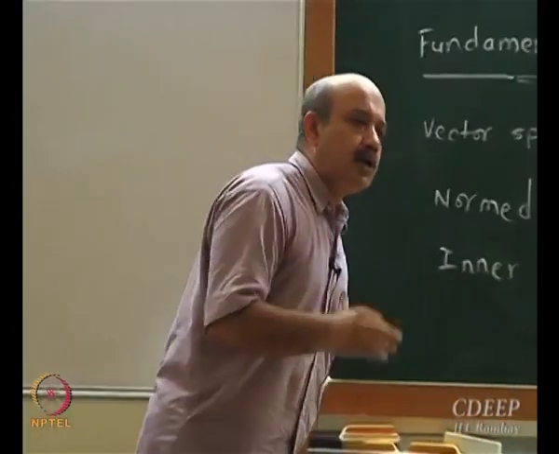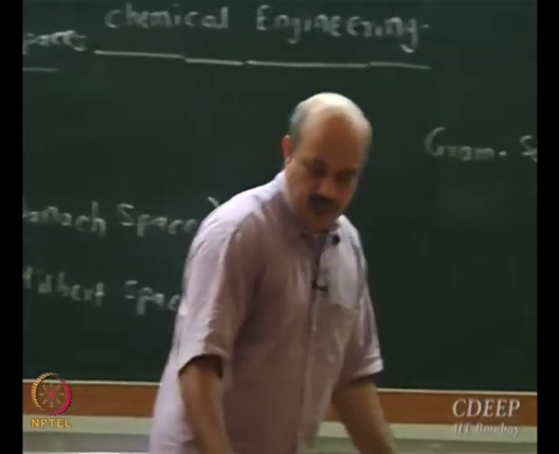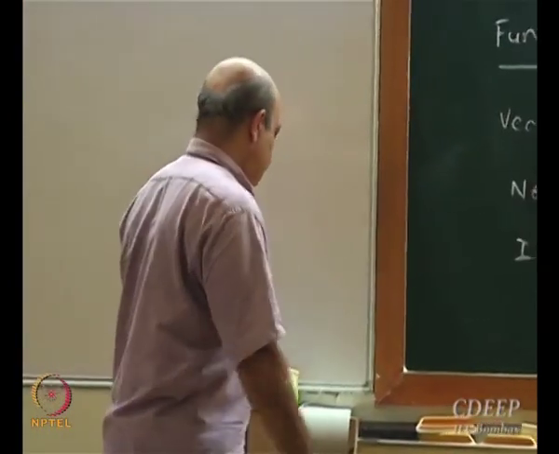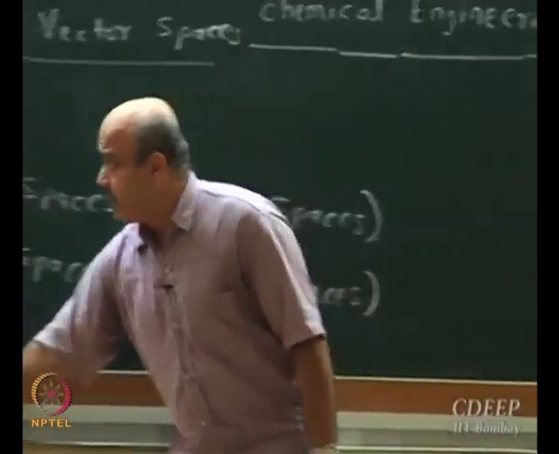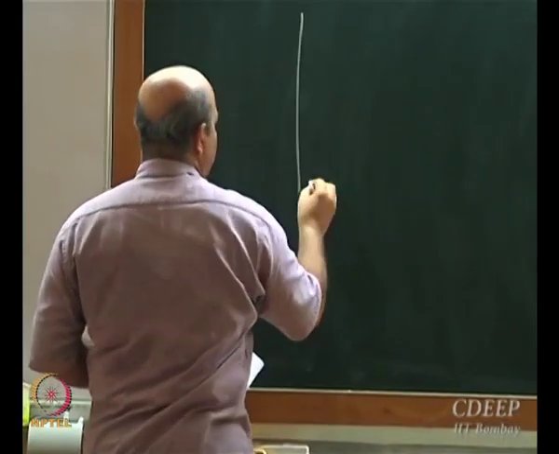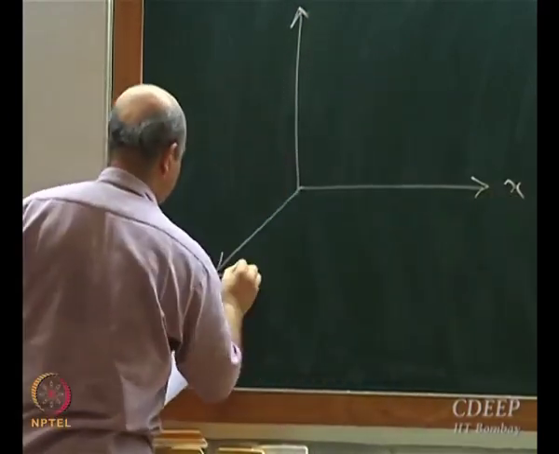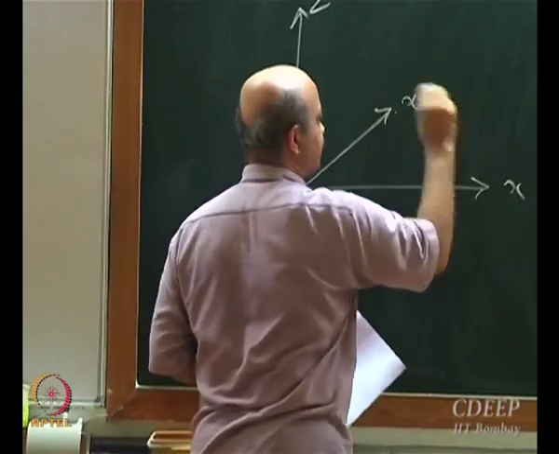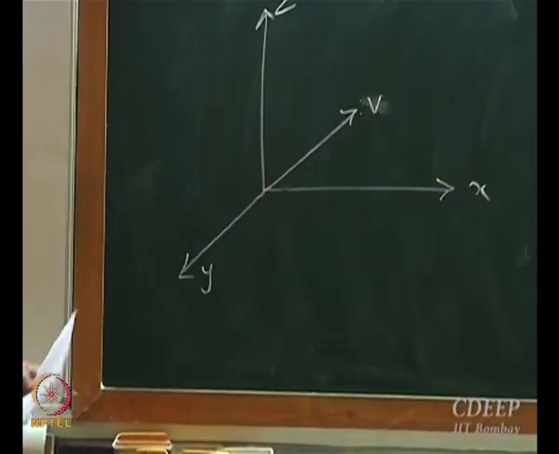Now Gram-Schmidt process as applied to any general vector space. Now what is a vector space? What do we know about vector spaces? When we start thinking about vector spaces, from the background that we have from undergraduate, we normally imagine a vector in a three-dimensional space. So this is a vector, say x, or let's call this vector v. It has three components, x, y, and z, and this is how we normally imagine a vector space.